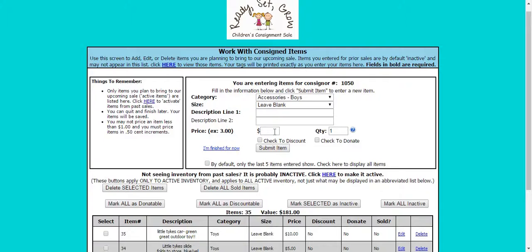If you have something like Granimals or Circo, some of the store brands that sell for less at the store, they don't usually sell for a whole lot at consignment sales or consignment stores. So make sure that when you do that, you also pair those up into sets. So take a 2T shirt and 2T short, and as a set, they sell a whole lot better than they do as a single piece. And then you can mark that for like $3 and it'll sell well. But if you mark one shirt for $3, it probably will not sell if it's that off-brand, store brand item.